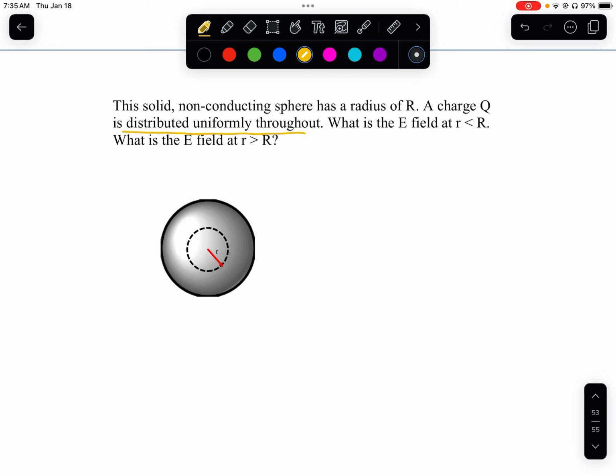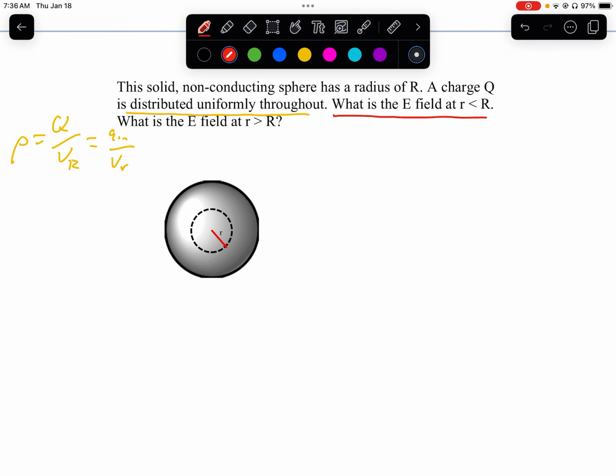Because of that, I still have the case where rho is just equal to all of the charge Q, which is given, divided by the total volume of this sphere of radius R, and I can still use the trick of its uniform density. So any charge inside any Gaussian sphere that we draw of any size radius can be applied to this, whether we're talking about below the surface or outside the surface. That's kind of cool. We want to know what's the field at r less than R, when we're underneath the surface, and then what is the field at r greater than R. So let's go ahead and do our derivations here.